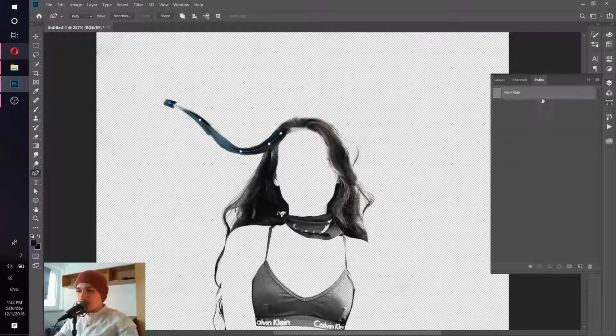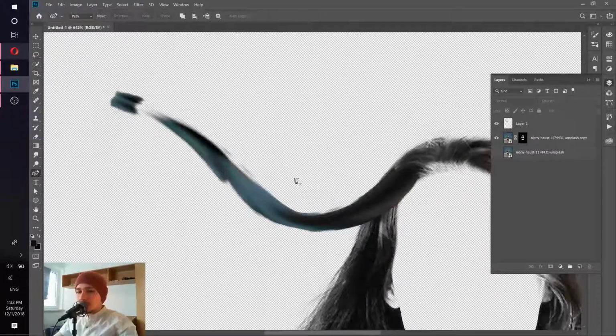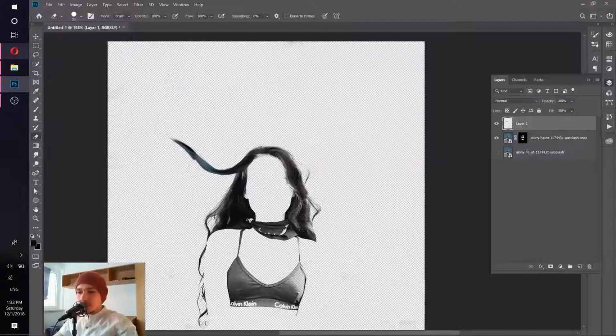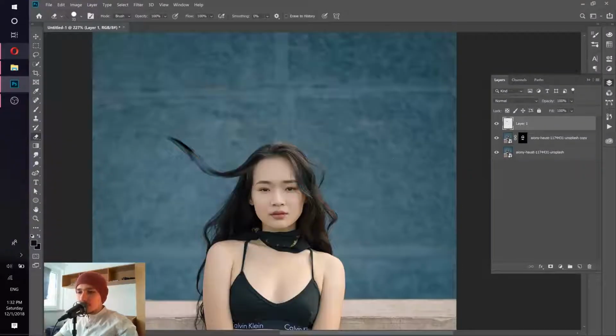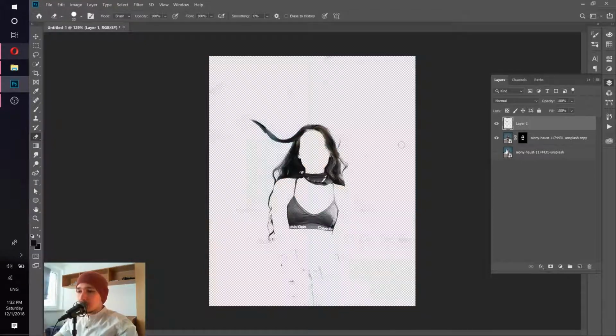So let's go to path and press here on the empty place, so we don't have this selected, because when we have this blue line, we don't want it. And right now, of course, we can delete a few things. For example, we can go to our layer, choose the eraser tool, and just start deleting the stuff that we don't need, and that already looks nice. So if we turn on the image in the back, you can see that her hair is going up like this. So we can do that a few more times.